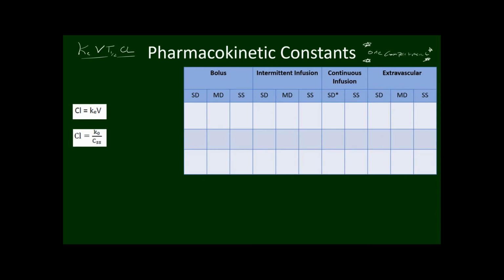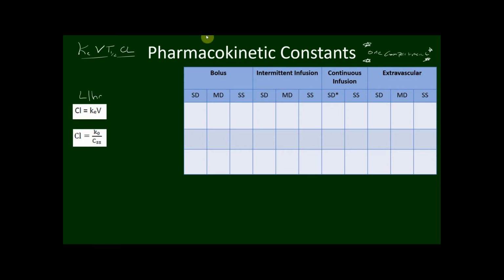We've done elimination rate, we've done volume of distribution, we've done T1/2, that just leaves clearance. So again, we have the same setup here. We're looking at one compartment models. Let's take a look at where this clearance, which is equal to the elimination rate times volume of distribution, applies. Clearances are usually some sort of units of volume over time. The most common one we see is liters over hour. So that's the general one you see. Sometimes you'll see milliliters over minutes.